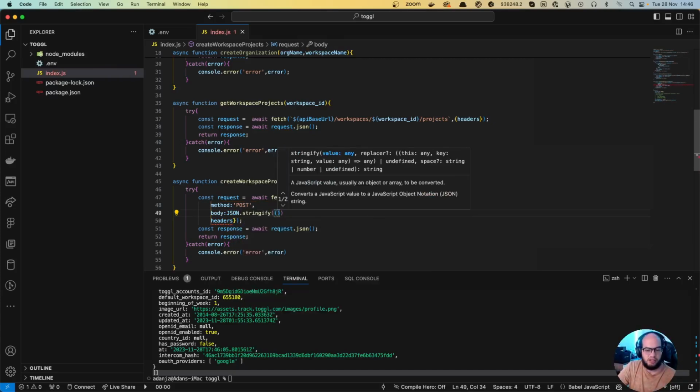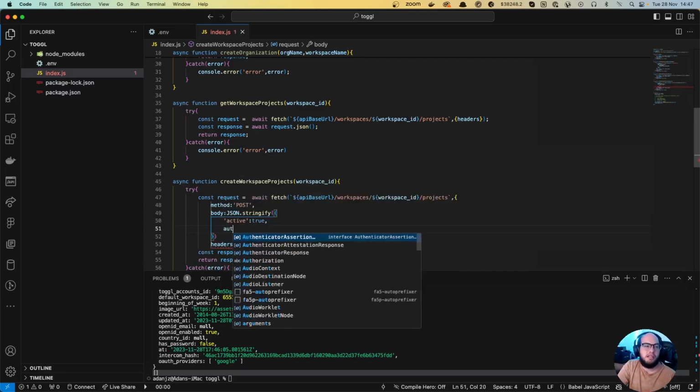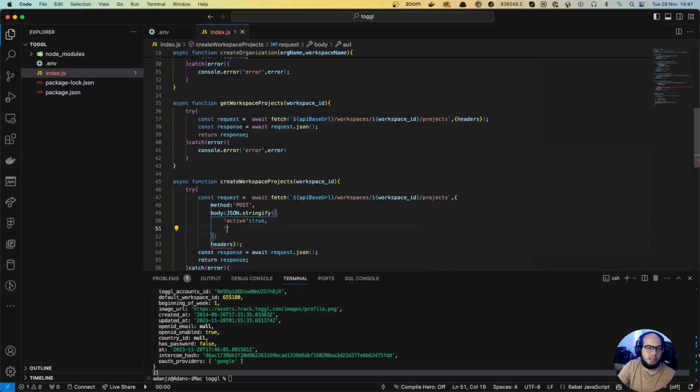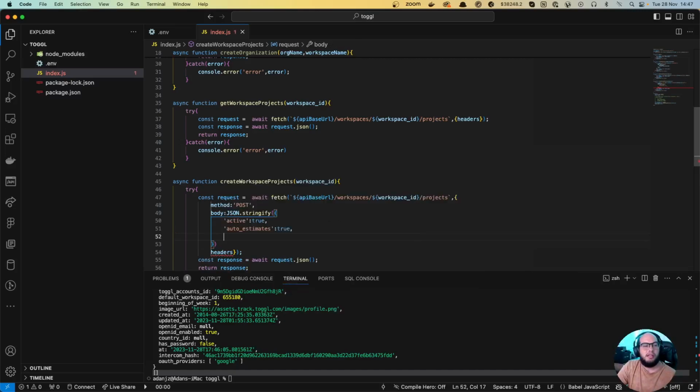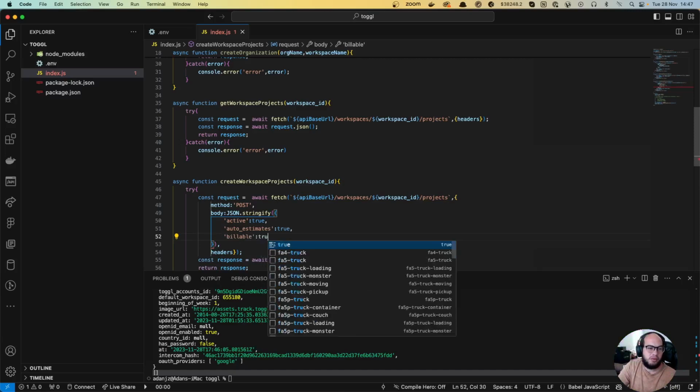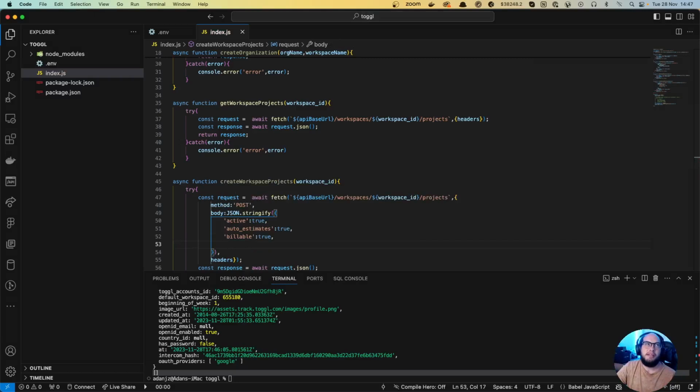JSON.stringify an object, and we have a couple variables here. We're going to do an active true. It's an active project. We're going to send the auto estimates. Let's set them as true as well. Let's send the view level to true as well, so we can add different prices, like we have the price there.